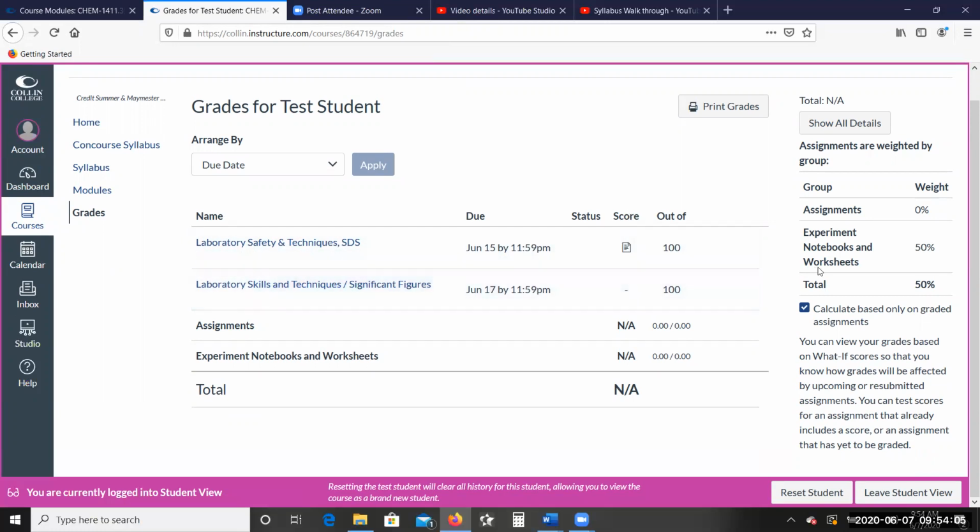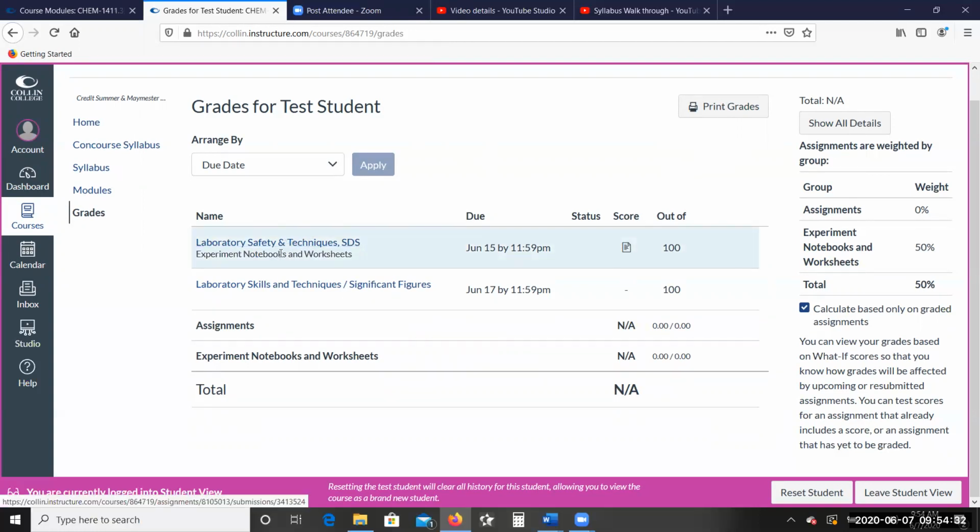It'll keep the running total, again, what you're scoring and the weight of each assignment, how it's contributing to your grade. You click on this to test a different score, so you can project. Let's say that you want to see what happens to my grade if I get an 80 or a 90 on this assignment. What happens to the score if I fail it, get a 40? Those are nice things to do.